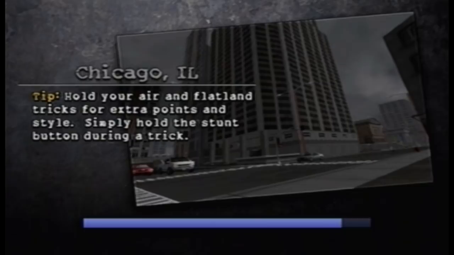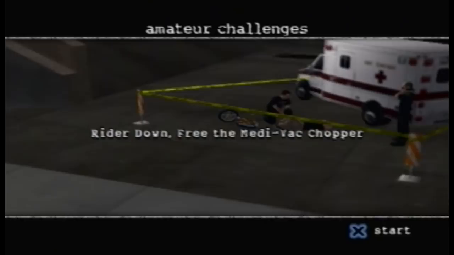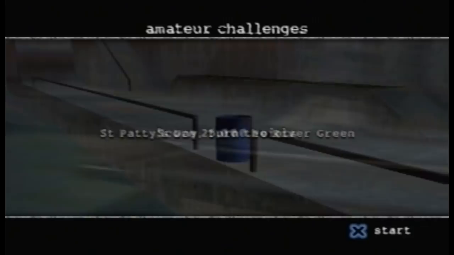Well, let's see, going over some objectives. Right. We got a rider down. We got to look out for our bros, you know? And it's St. Patty's Day. Turn the river green with one barrel. That'll be enough for the whole river. Nah, you got to do three.